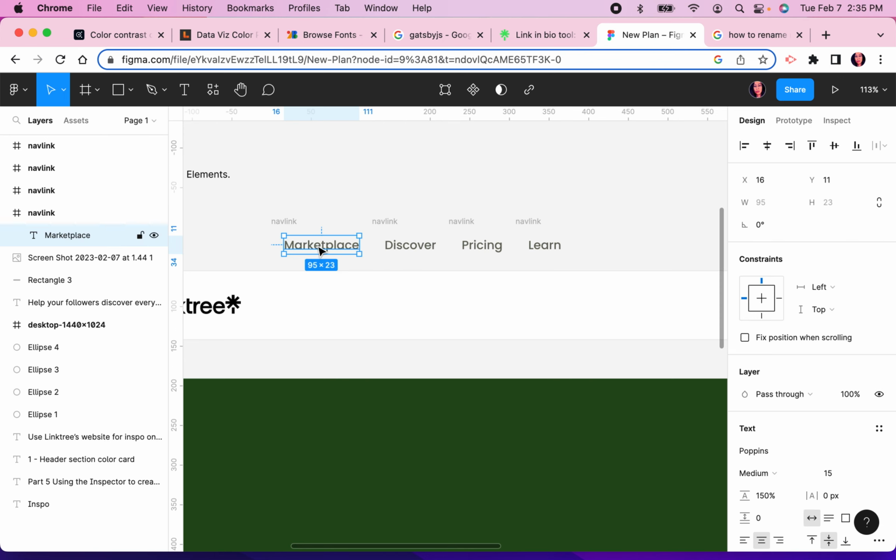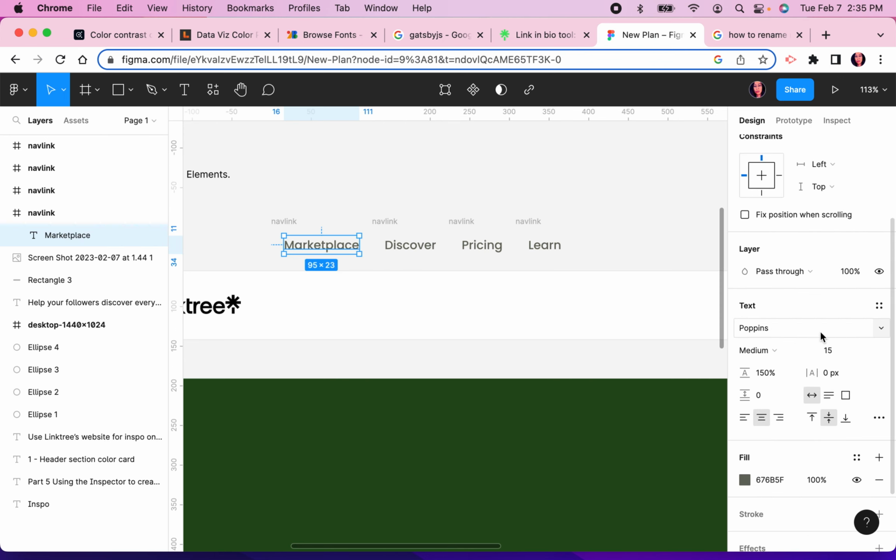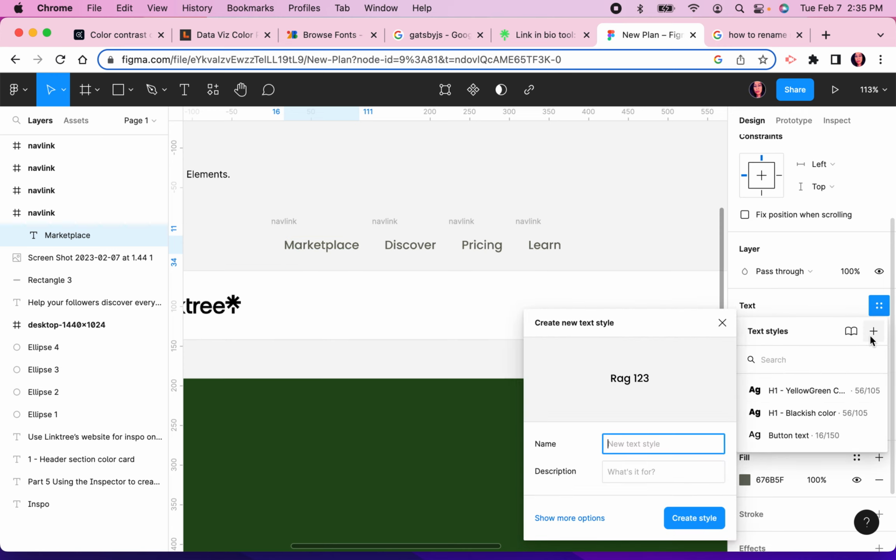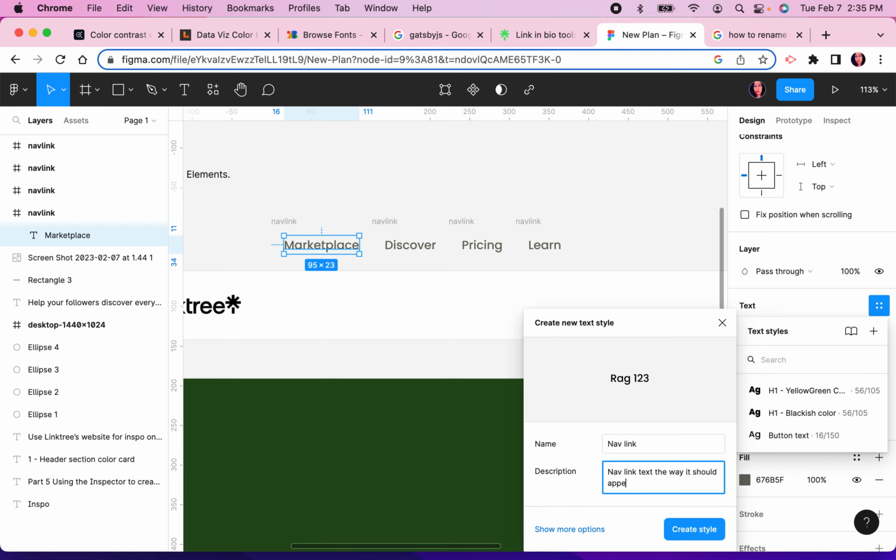So what I want to do actually is select this text, and I want to create this as a text style. So I'm going to say add, and then I'm going to say nav link. Nav link text the way it should appear in the main navigation element of the page.